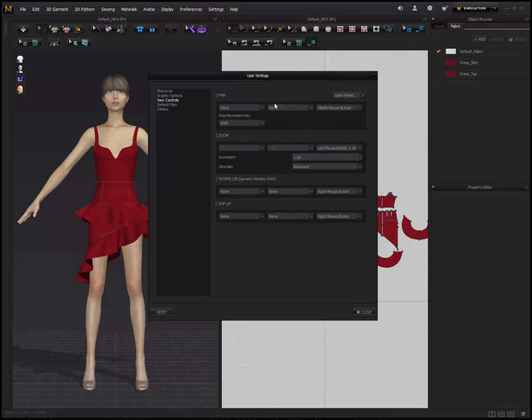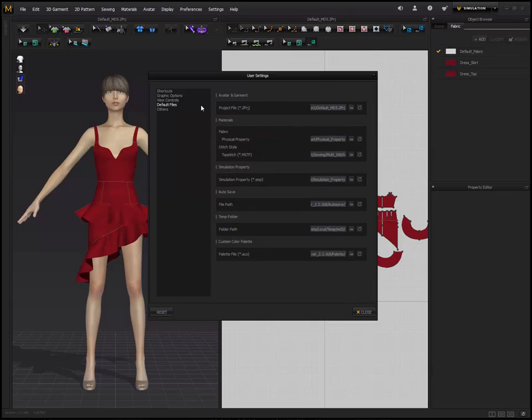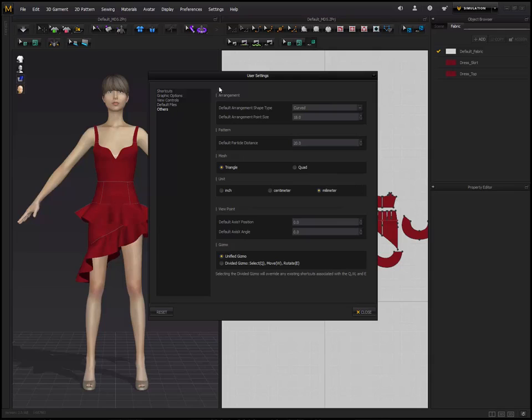So for view controls, you have user presets over here. So this is what Marvelous Designer is set to by default. If you select here, you can change it to Maya preset, so you have the Maya controls for navigating around, or 3D Studio Max. You also have a couple others that you could adjust to. Default files are where the files get saved to locally. If you need to change the directory, you could change them here if you'd like. And other than that, they have the others category, which is all the other settings.